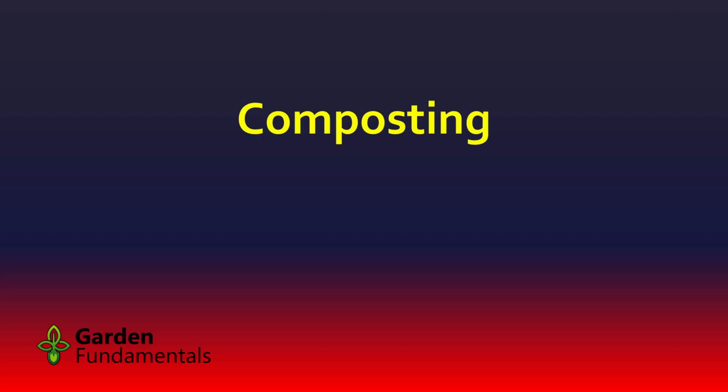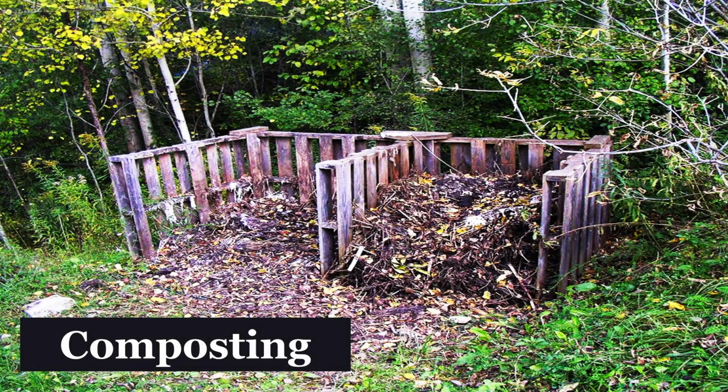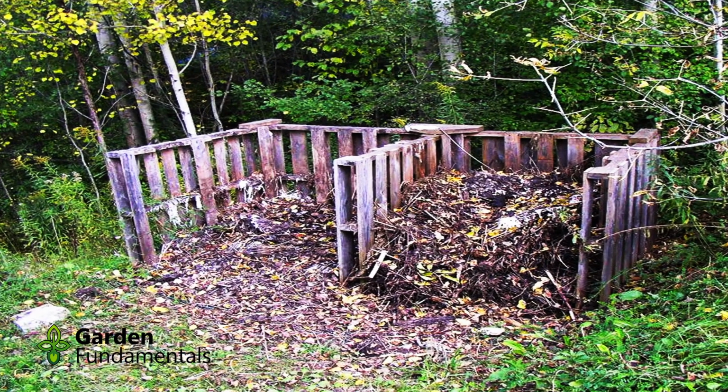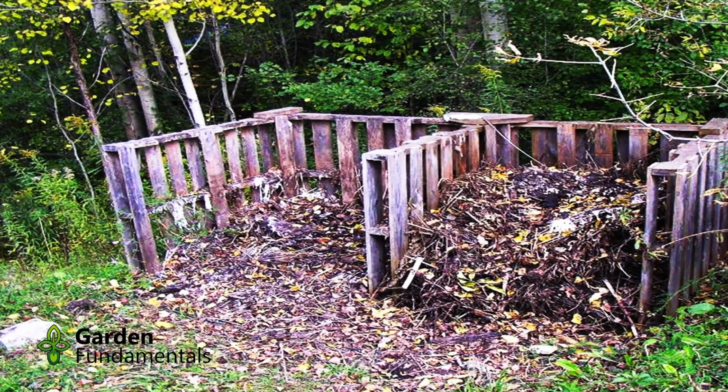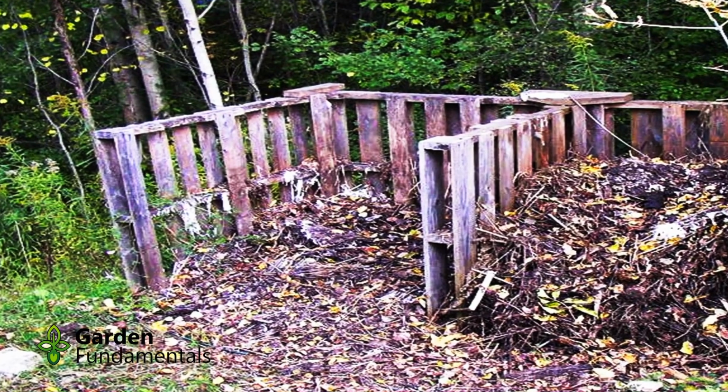Let's talk about composting. I think composting is absolutely great, and I've been doing it ever since I've had a garden. Here's a picture of some of my older compost bins. Now, in a smaller garden, I think these are great. You put the material in, you turn it once in a while, you end up with compost, you put it back in the garden.